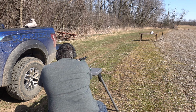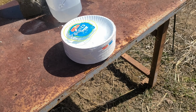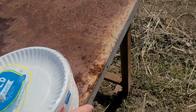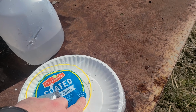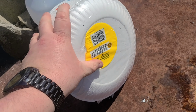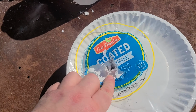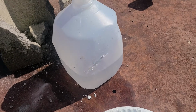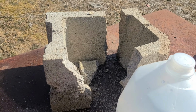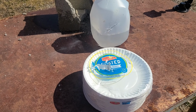Alright, let's go down and see what it did to the stack of paper plates. Here we are at the stack of paper plates. You can see it's a big stack. I mean, there were 150 paper plates in that stack. We went in right there, went all the way through, all 150 paper plates, through the bottle, and shattered the cinder block we had back behind there. So these things go through a ton of material.